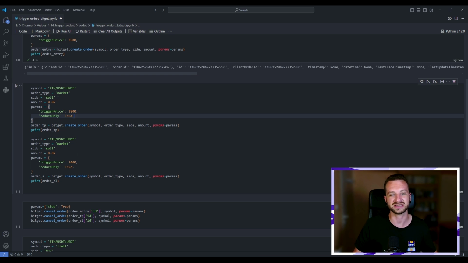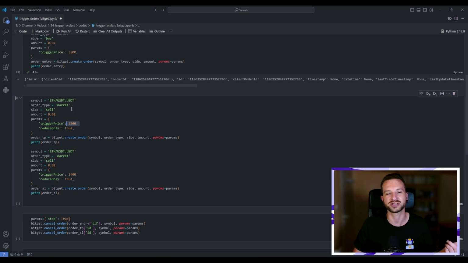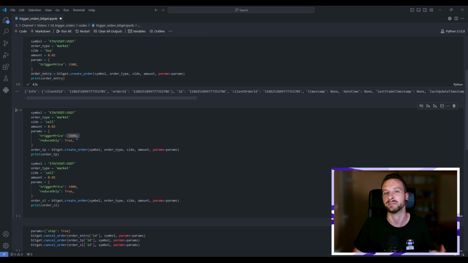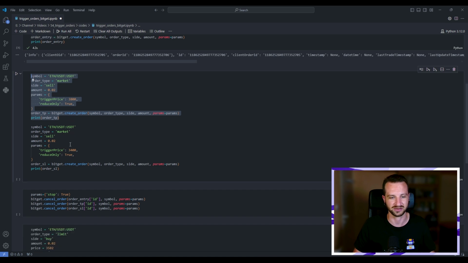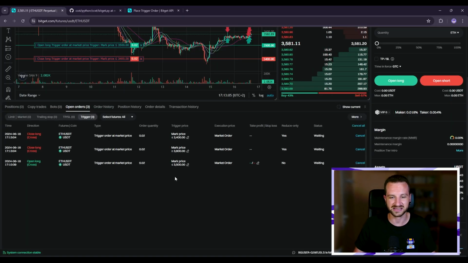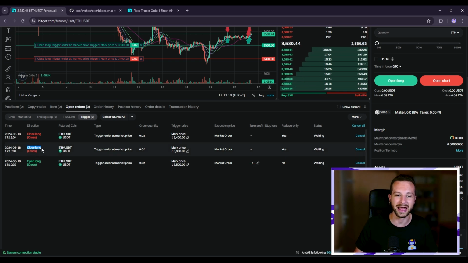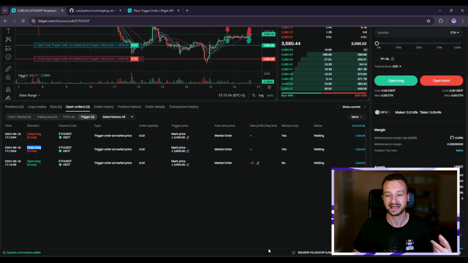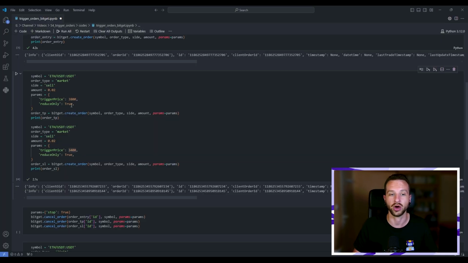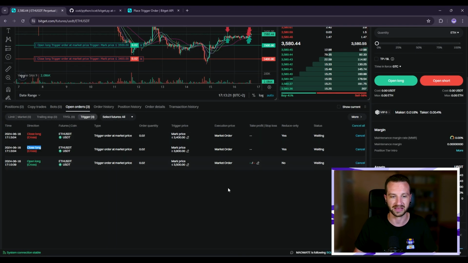So you can see I'm putting the trigger price to be higher than that trigger price here. So this will be my take profit. You can see here, take profit. And I'm doing the same kind of thing for the stop loss. And here I'm doing 3,400, so lower, for my stop loss. Okay, so let's run this and let's see. These should appear here. And as I mentioned, you clearly see here that I'm not opening a short. It's clear that I'm closing the long. And that's thanks to this reduce only parameter that you have here. Okay, great.